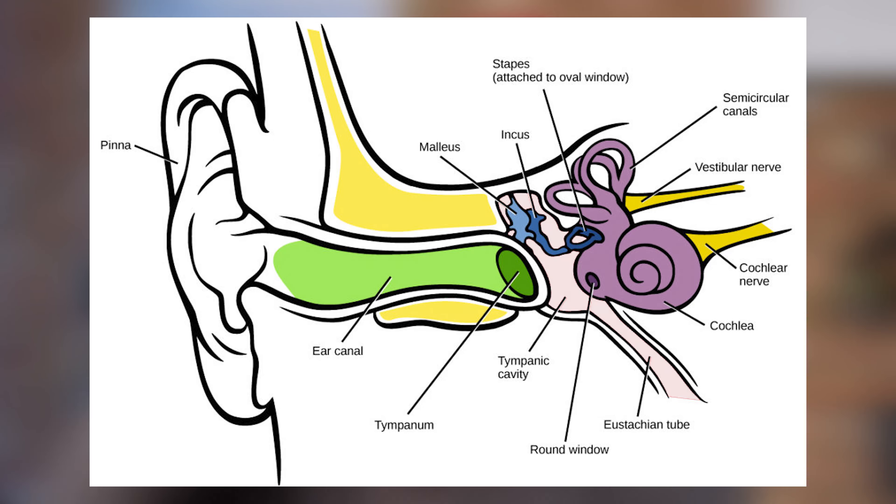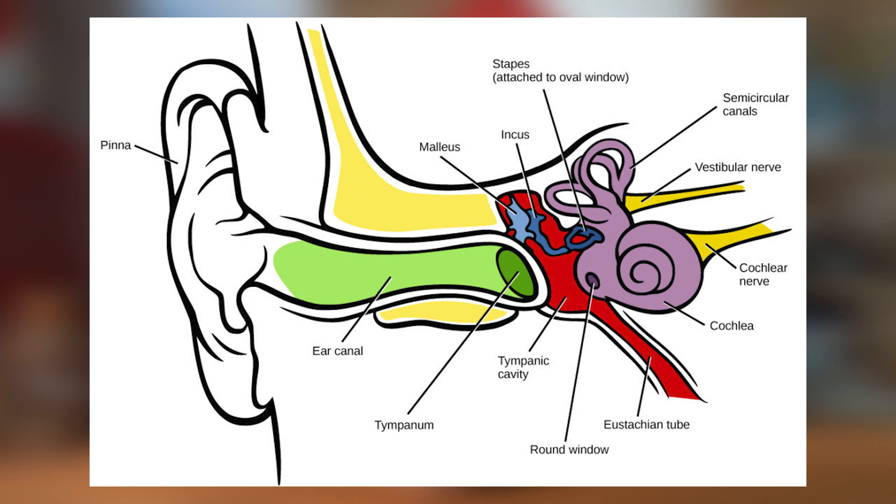The most fundamental maneuver is the Valsalva, where you pinch your nose and blow. By blocking your nose and trying to exhale through it, you inflate the Eustachian tube by forcing air through the restriction — which is why you feel that pop in your ears. Imagine a tube like a straw with a soft opening that is naturally closed; as you descend, that opening gets pulled tighter. Valsalva is the most common technique because it's fairly easy to explain and works for many divers, though professionals often recommend alternatives as well.